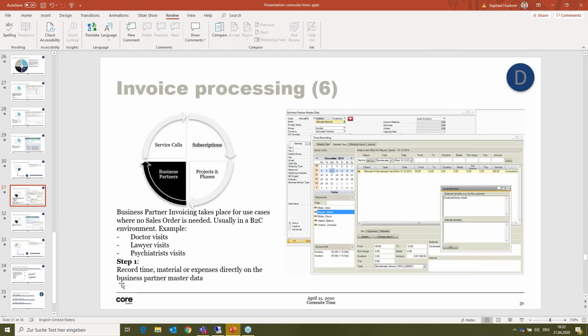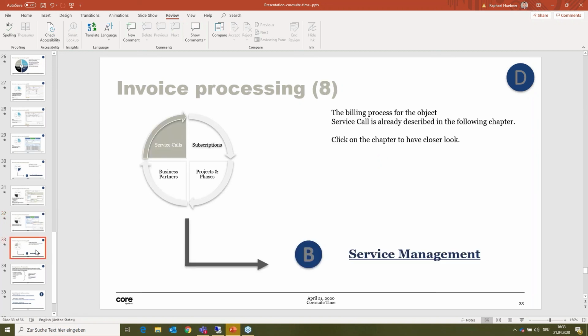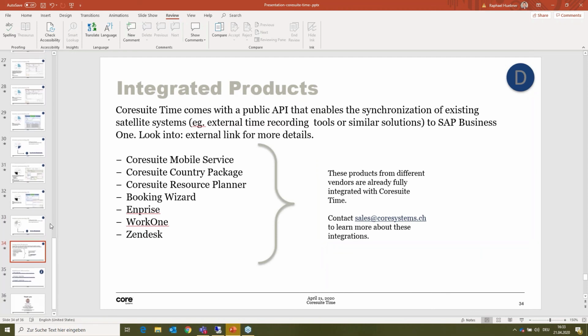In general, it means maybe you record some time, material, and so on for the customer, and then in the end, it's more or less the same procedure. You just choose the business partner as a source, and you can invoice everything in regards to the customer. And the service call, we also took a look at it.